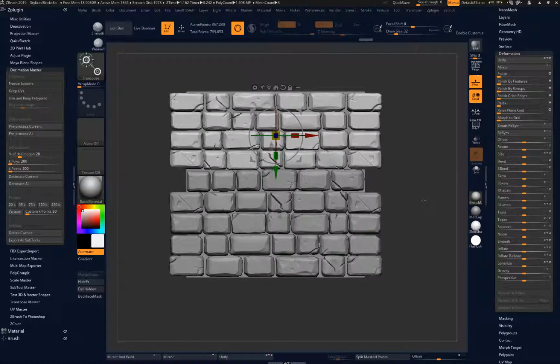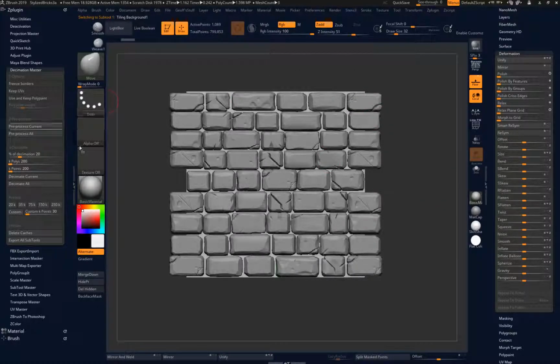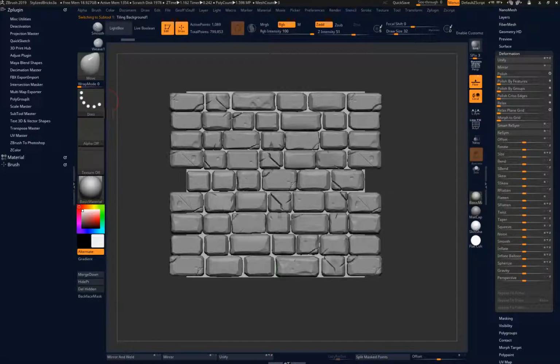We have a tiled, in theory, geometry that should be able to be used inside of something like Substance. So how do I get this out of here? Well, you could attach everything, but let's first do one more thing. Let's go to our move tool so we don't see that, and I'll grab my plane. I want to export my plane first because that's the basis of where the texture is going to sit.